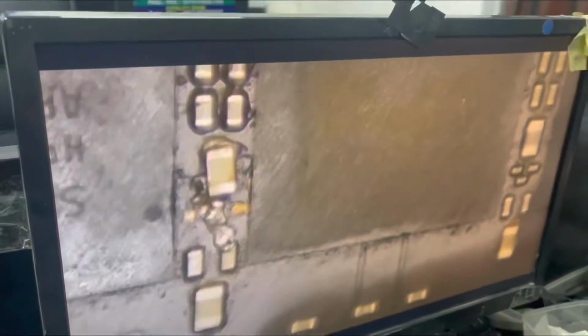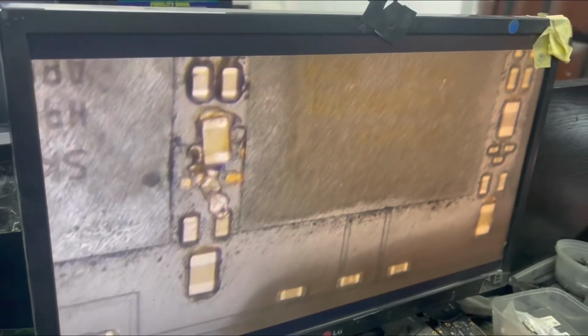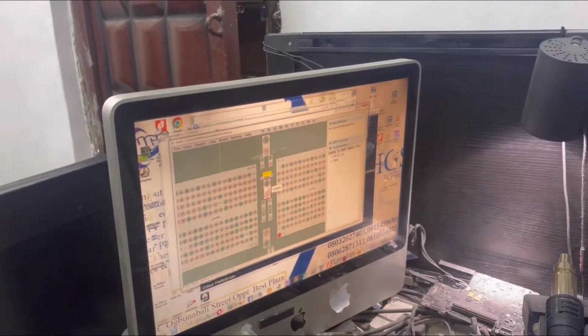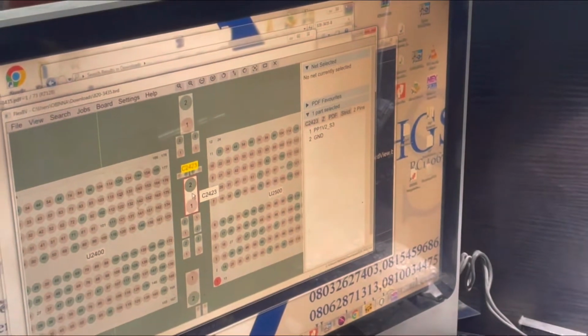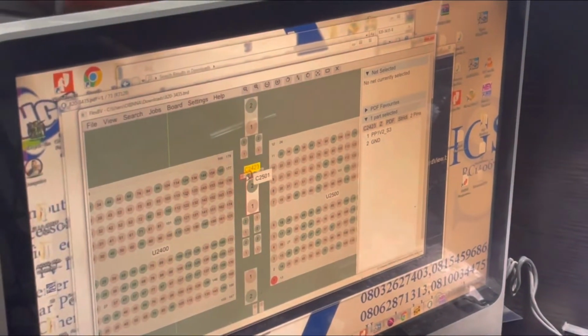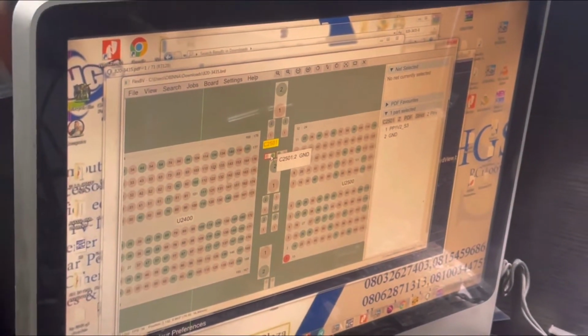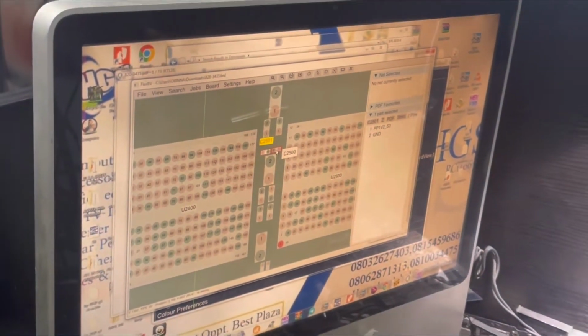What we discovered from the schematic board view is that what was bad was cap C2423, and these two caps are also faulty, 2501 and 2500.